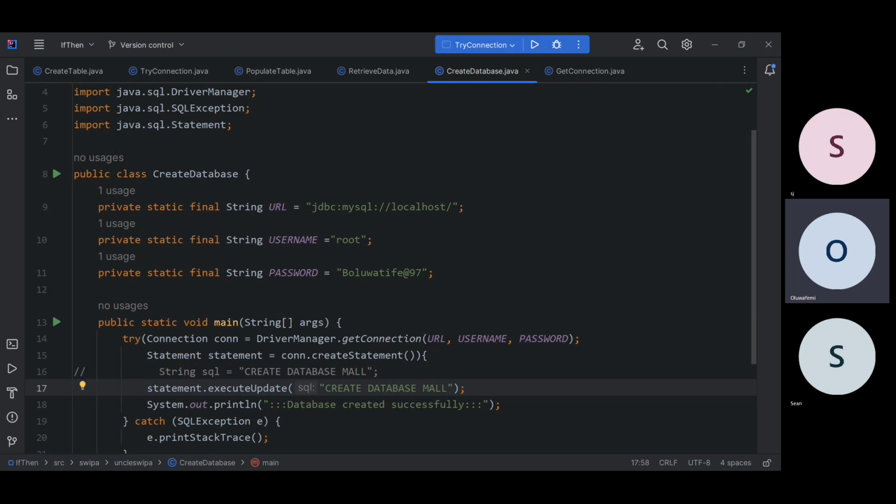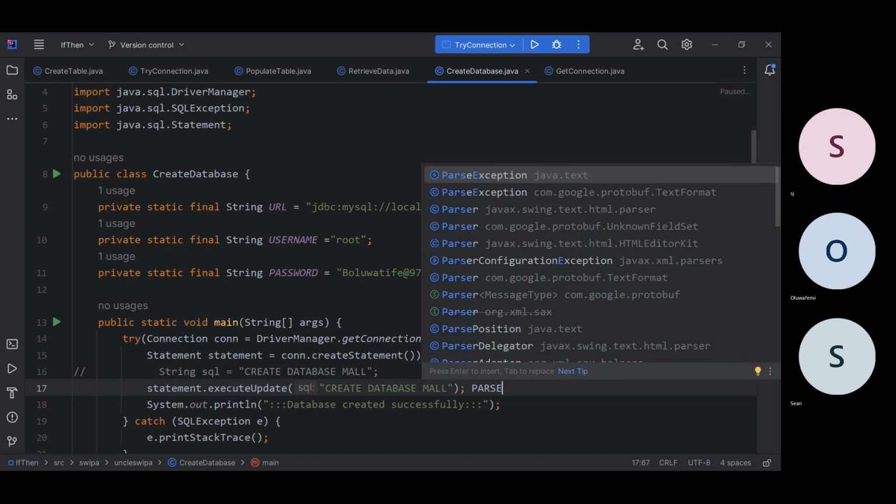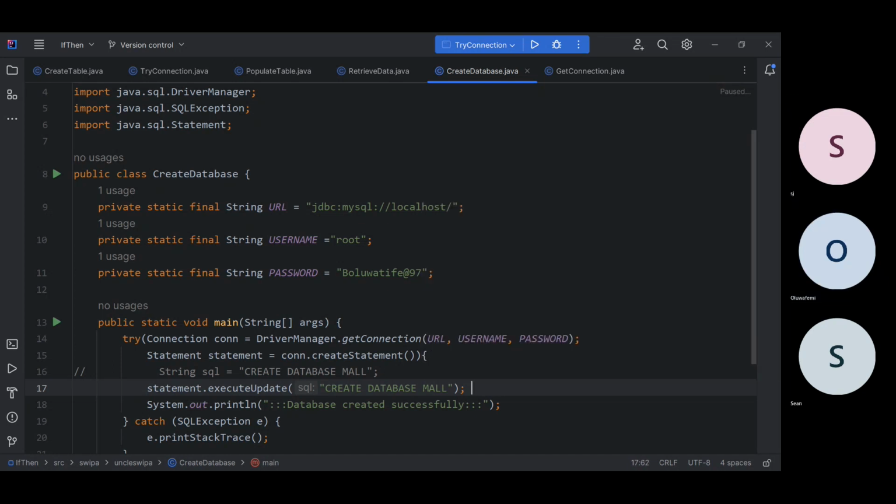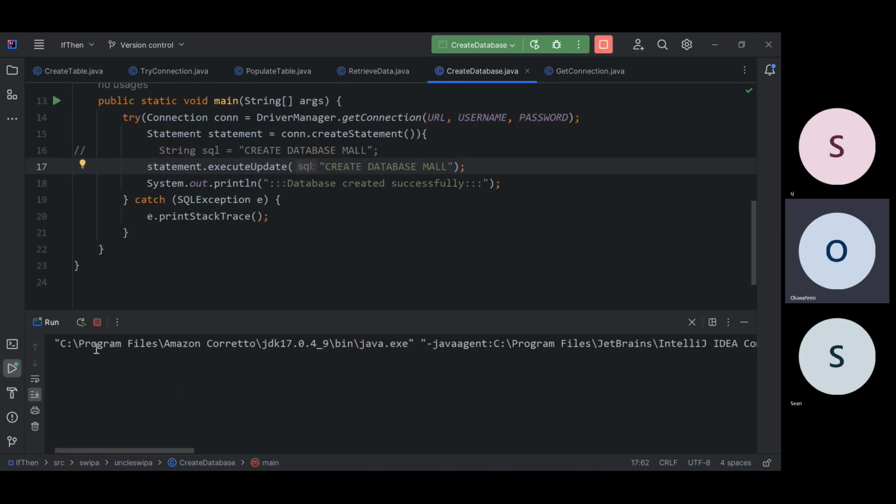That's why I like to declare my string variable first before I parse it, I mean inject it, into my method.